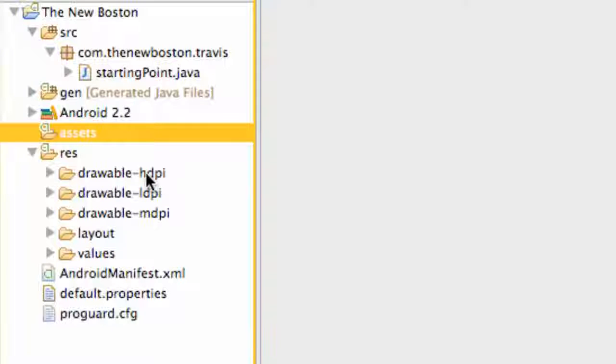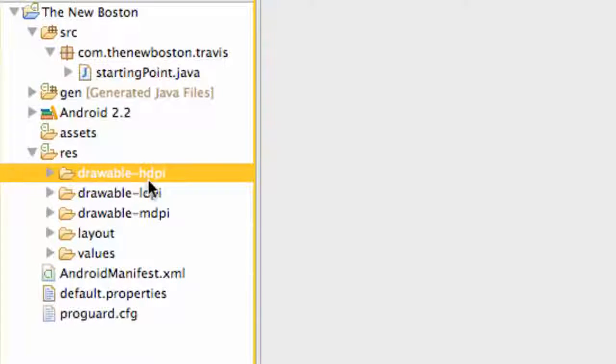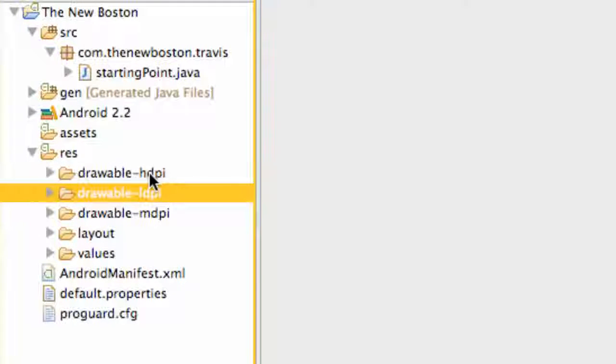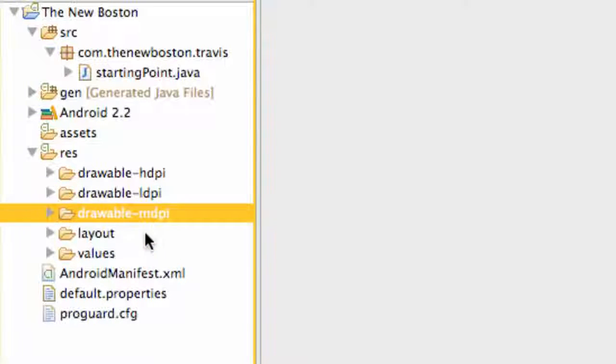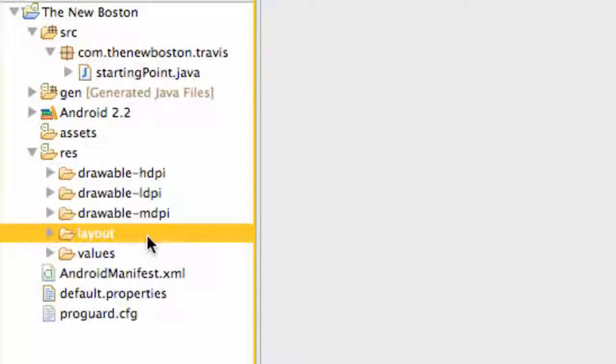So if you have an image that you're going to use for a game or an app, you can save a high resolution or high density image within the high density folder, and then you can have that same image, the same name, but of a lower resolution within the low resolution drawable, and also the medium one.